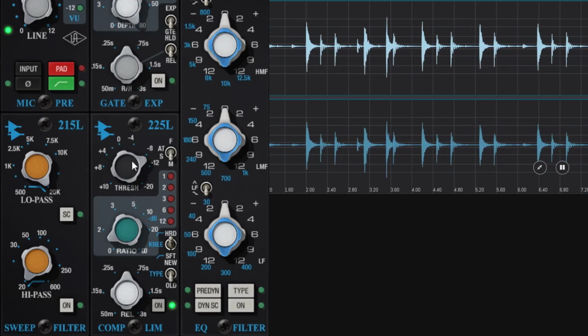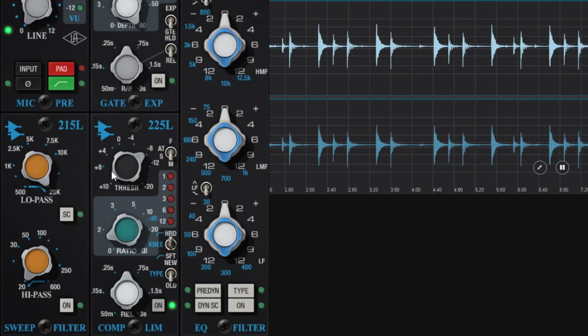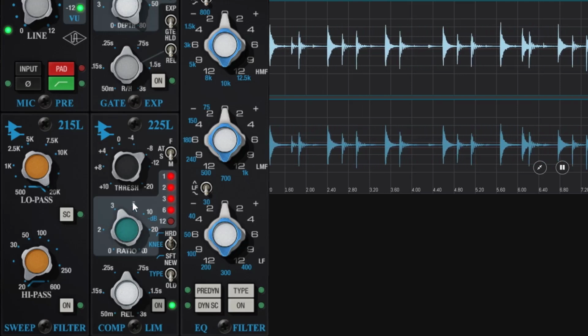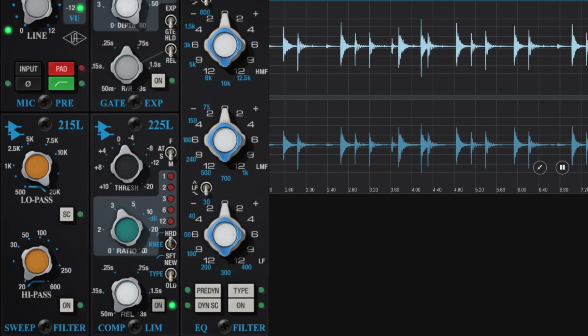Maybe I'm not doing it. I'm going to maybe go up. There we go. Now, of course, then we need to talk about the other controls. And for now, I'm just gonna put it right here, in the center. You have the release. For now, I'm just gonna go all the way down on the release.